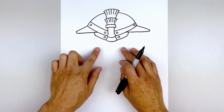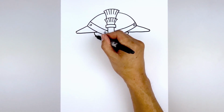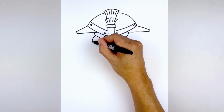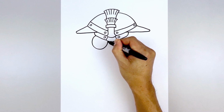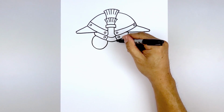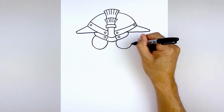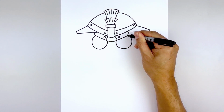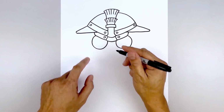Let's move down and draw in the goggles. We're going to add two circles tucked in underneath this trim. Starting over on the left side, curve around, down to the bottom, and we'll tuck that up underneath. Let's do the same thing on the right side. Going down to the same height, go around, and pull that in. And then we'll trace the goggles along the inside.